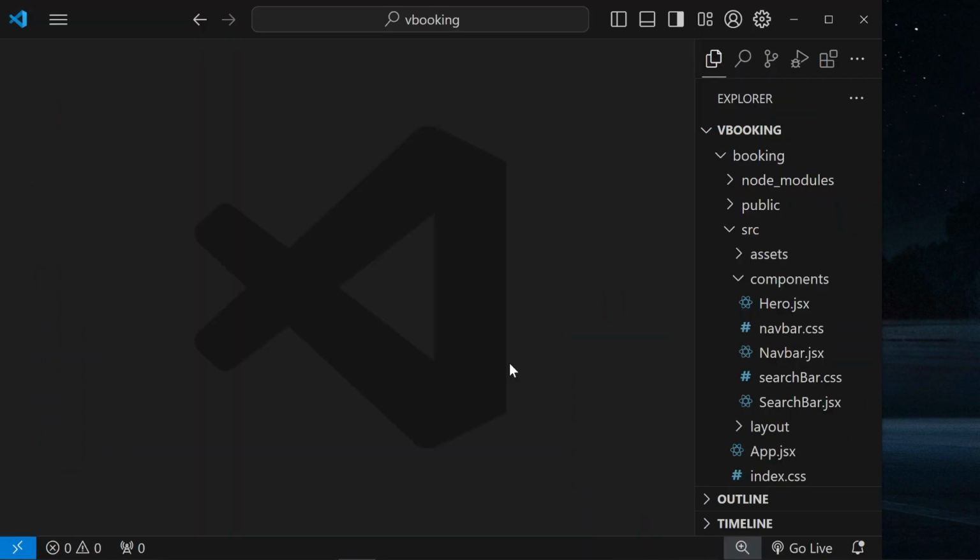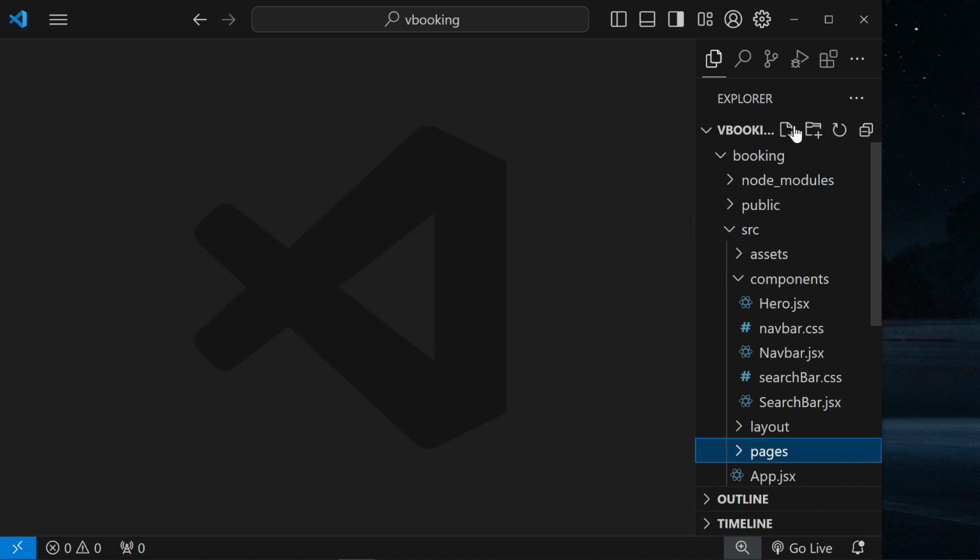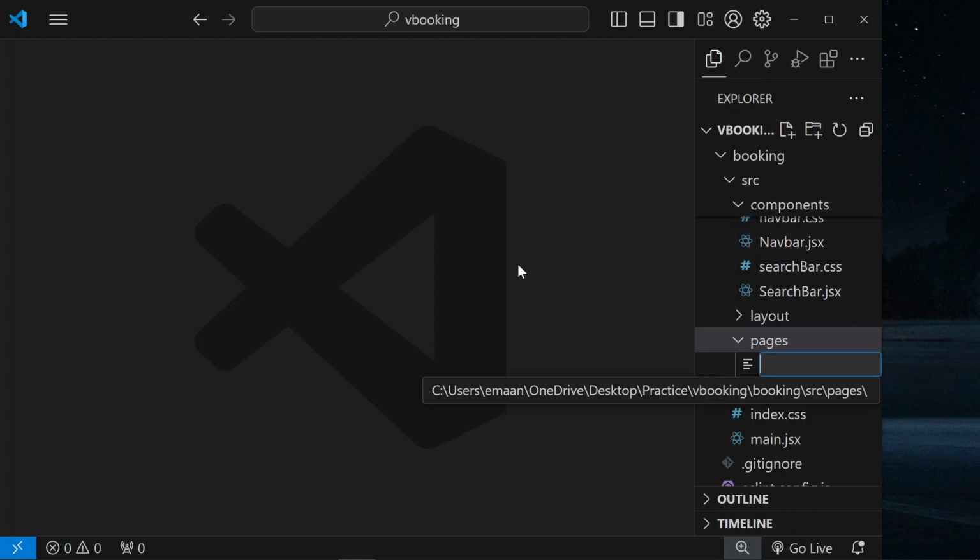Okay, so now let's start creating our register form. To create a register page instead of a small component, we need a separate page. So inside source folder, let's create a new folder called pages and inside a file called register.jsx.